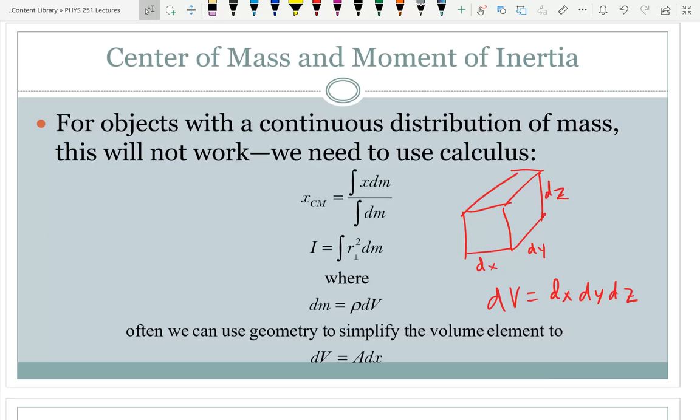So then where you would jump to is, well, dm is rho dv. Rho dv in 3 dimensions. In 2 dimensions, we'd put sigma dA. In 1 dimension, we'd put lambda dx. But in all cases, it is the mass per unit something in space times the d of that thing in space. To do it one-dimensionally, all you have to do is have the density times the area times dx. If you have a uniform density, you can always do that.